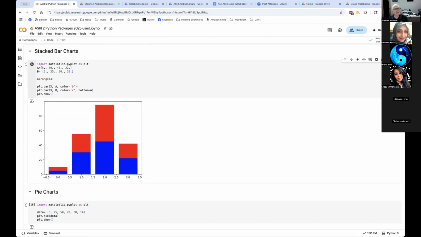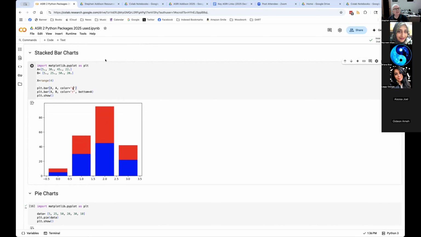Let's see. Not every letter will work. But probably G stands either for green or gray, and let's see if it actually exists. Well, G is apparently green. We could put a K in, and then we get black.